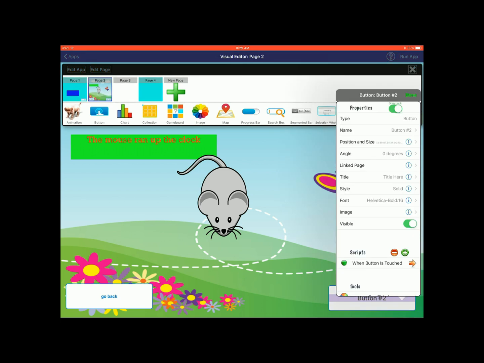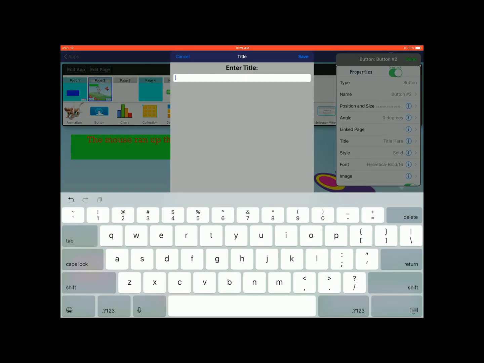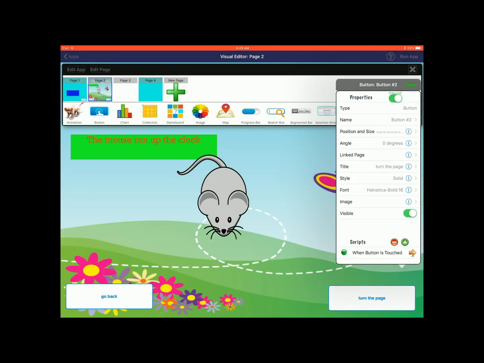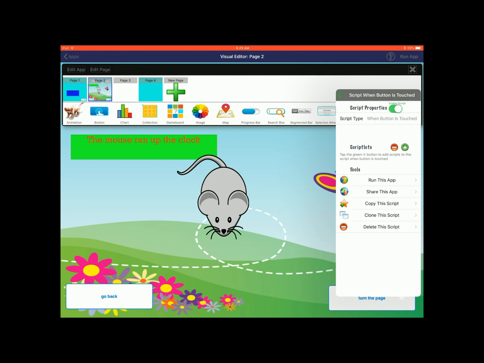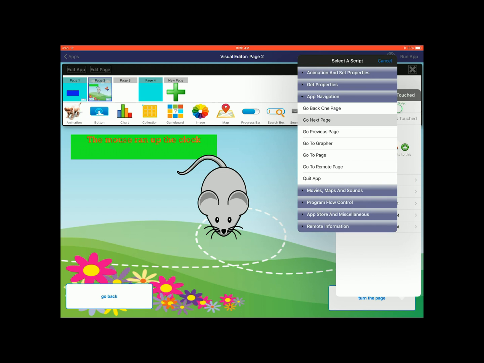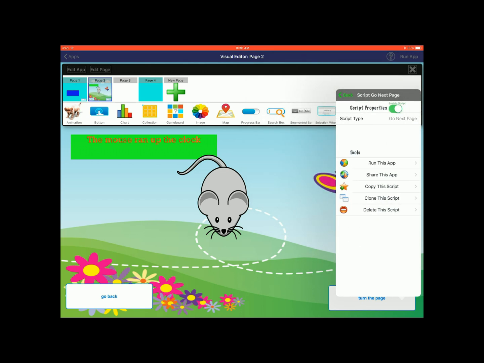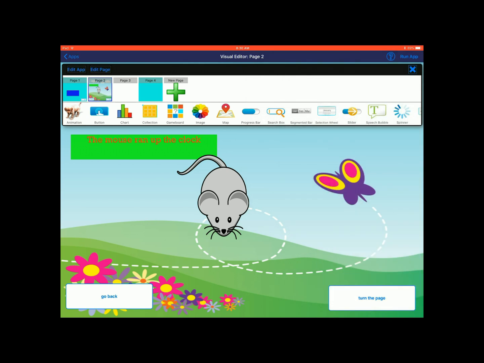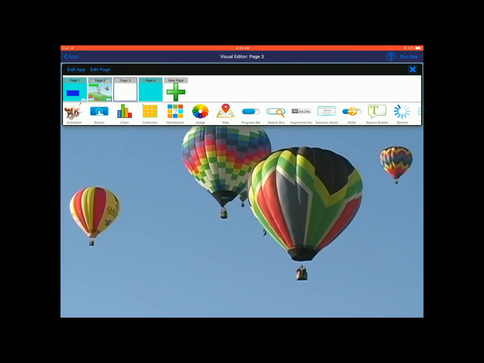Again, give it a title. And add a script. Let's also add buttons to pages 3 and 4 so that we can fully navigate between the pages of our storybook.